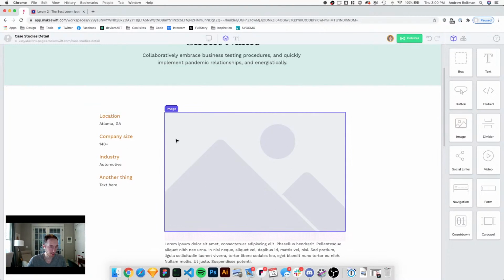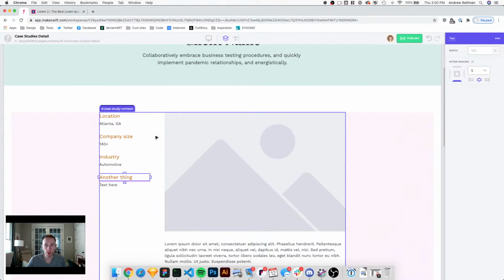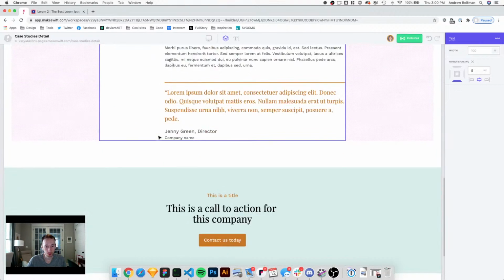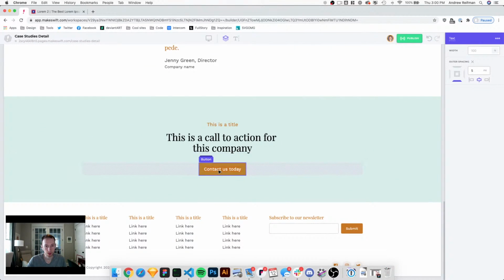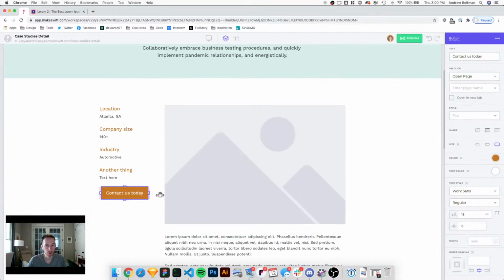Okay, maybe the last thing we could do if we wanted was add a button. Make it full width. Let's use the secondary button styles I've created before.